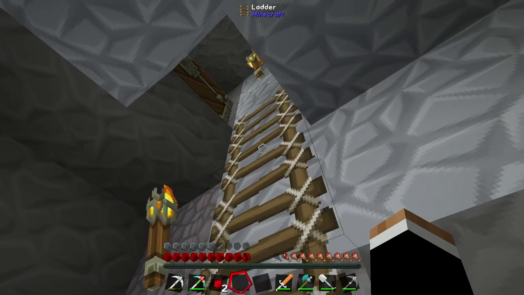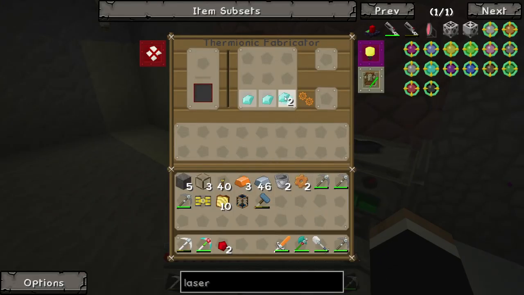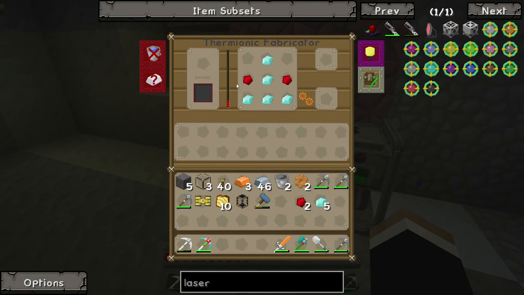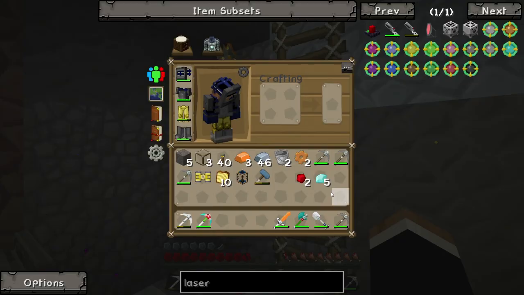Ow. What kind of weird glitch was that? What just happened to me? Anyway, I'll throw these things out. I don't know why that happened, but I'll throw them out. I may have to stop recording so that I can log out, completely close FTB, and load it back up, because I think something has clearly gone wrong here. But like I said, I'll throw these out. I'm not a cheater.